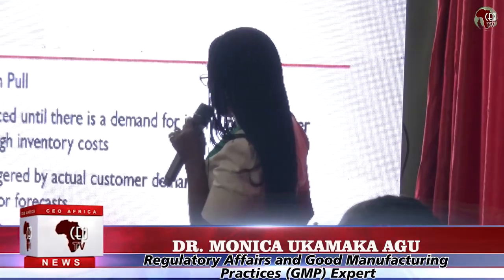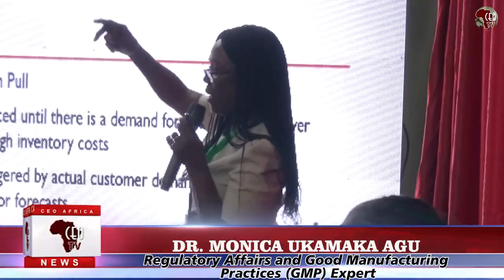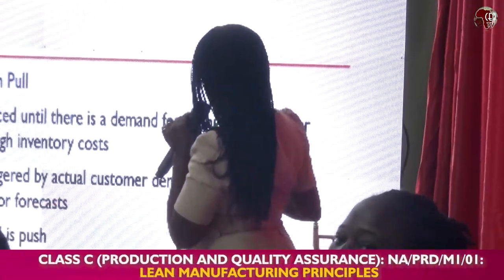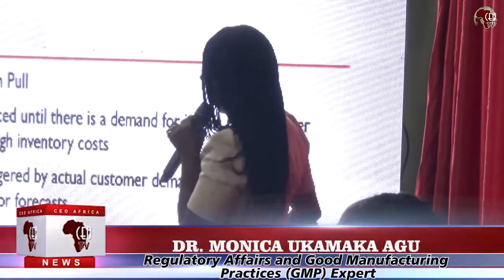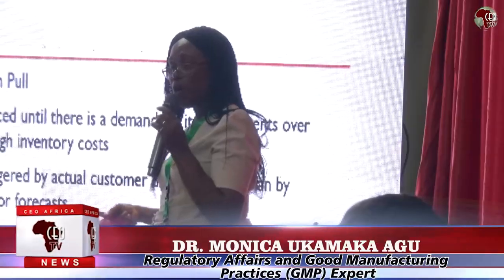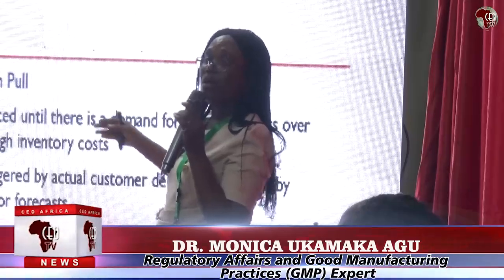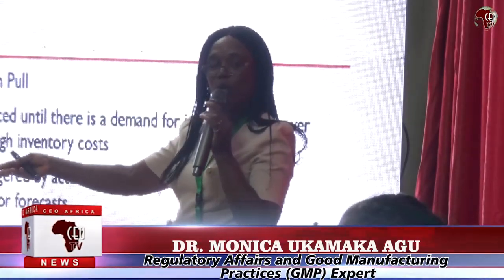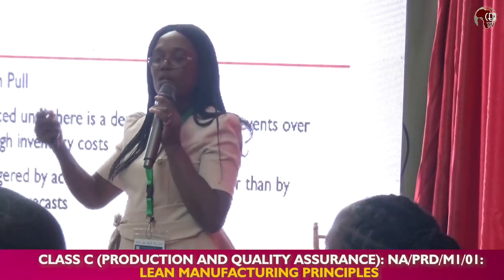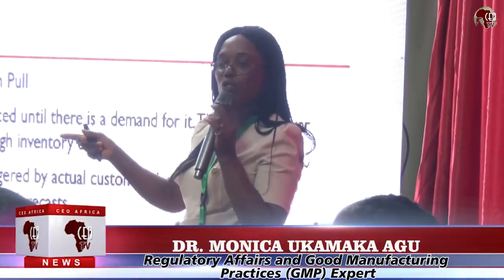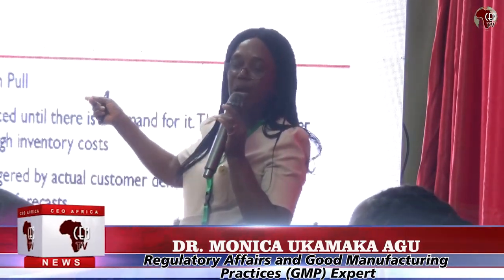And in a push system, the upstream operation, like let's say granulation, tableting, they produce according to schedule and forecast, leading to overproduction, that accumulation of inventory. Because you find that sometimes there are a lot of granules, and because there are parts where they have to keep them in the warehouse, they now have to schedule when the compression will be done. So in a lean process, there has to be demand generation from the marketing team. Then that will inform what production should produce and move, so that it goes straight to the customers instead of lying in your warehouse.